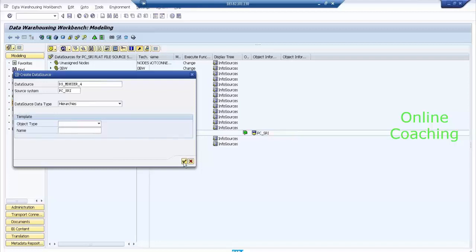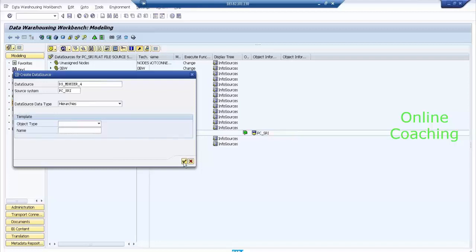This is another change here. There is no fields, there is no preview, there is no load sample data. There is no, what do you call, one more tab: extraction tab, fields tab, then preview tab. Then we don't have an additional tab there called segment fields. These two are there, can you see here? We don't need to map here, because in the flat file itself we already mapped it.